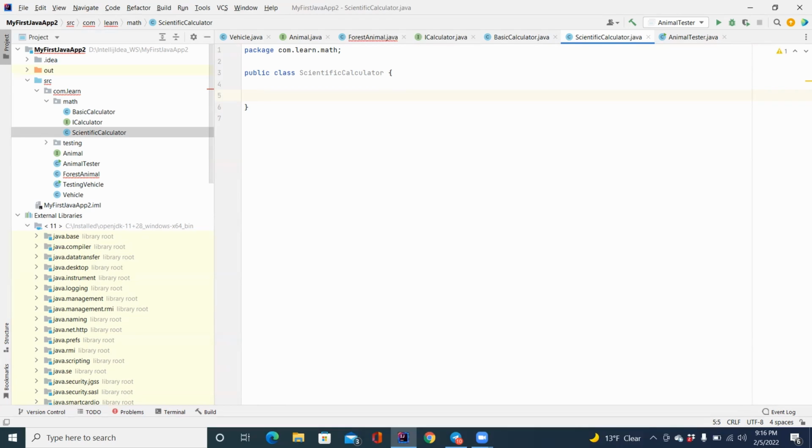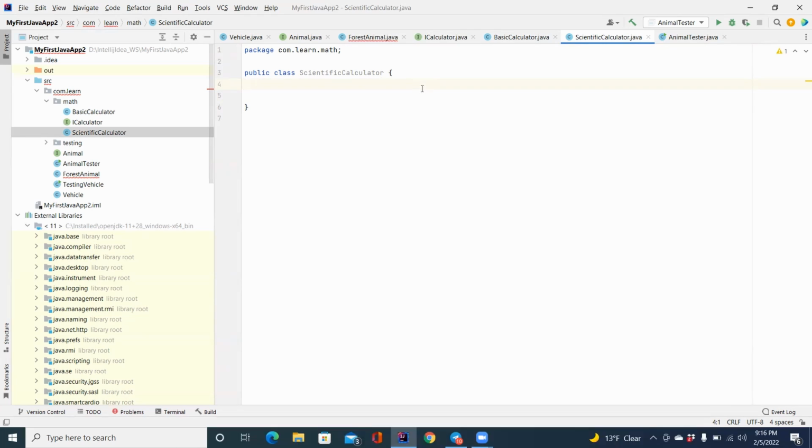Or some more derivatives also, maybe integrations it can calculate, right? So we don't want to implement here, but we'll just try to mimic that. Our scientific calculator can calculate, let's say, sin theta, cos theta, all those things. We'll just try to mimic them. We're not going to create them, or maybe we'll just try to put some logic.